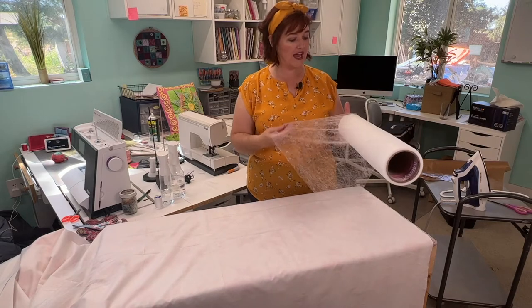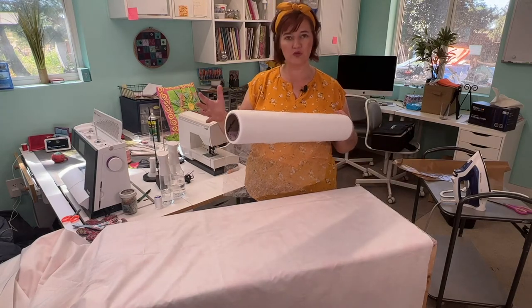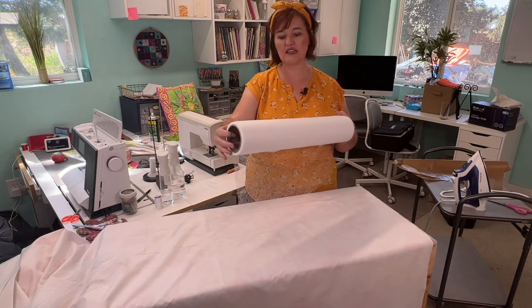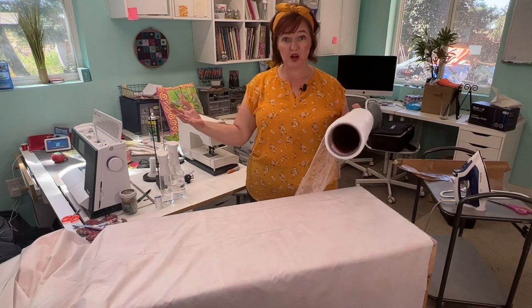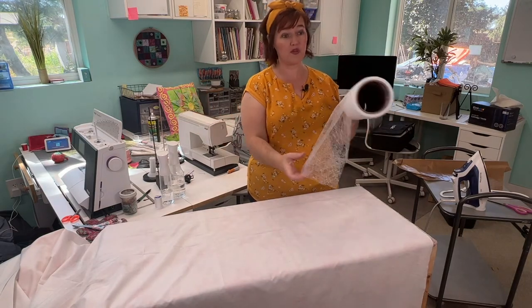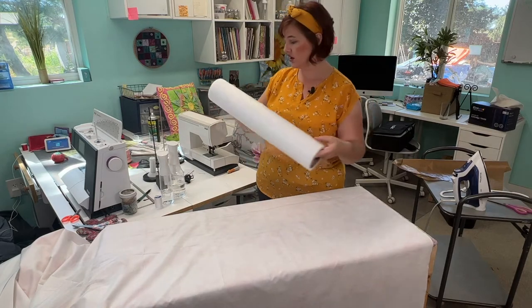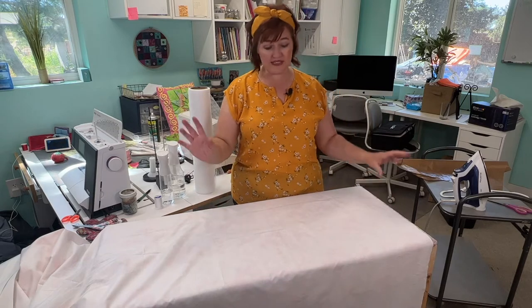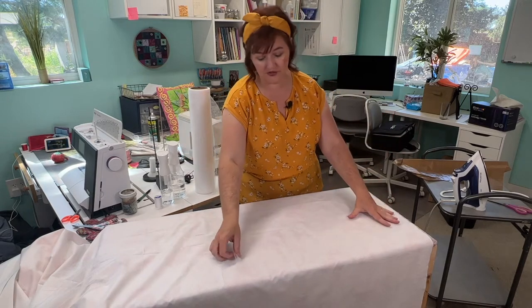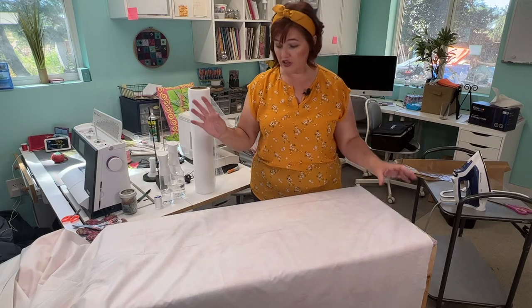You can purchase this at almost any quilt shop. I think even the big box stores carry it, but it comes in sheets. I wanted it for a big project, and so I bought it by the roll. This is a 20-inch wide roll. You can buy it in different widths at mistyfuse.com. The main reason I love it is because of the lightness, and it doesn't leave holes or gum up your needle. So I wanted to share this little tip.